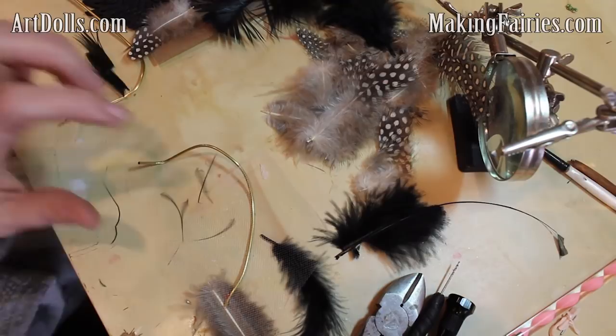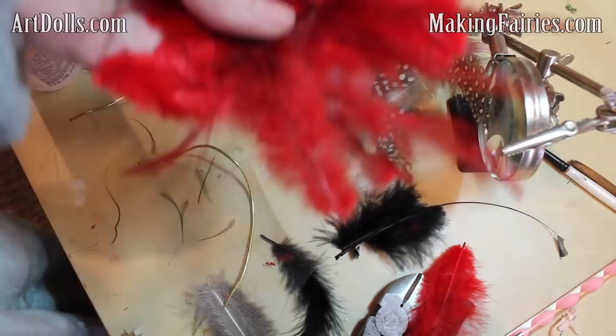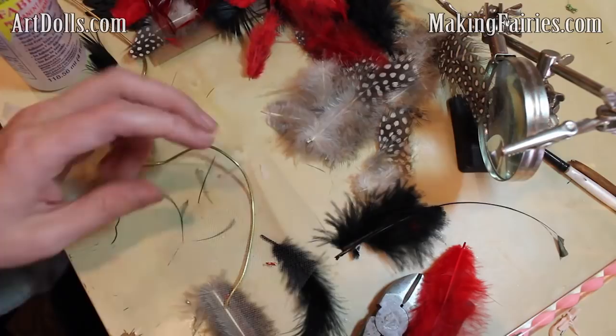So I have these red feathers too, but they're just so bright, and then I found these instead. Check these out. See that? That's more what we're going for, and they're thinner too, so that's perfect. All right, I'm making a big mess. So first I'm gonna get back to this little part here.